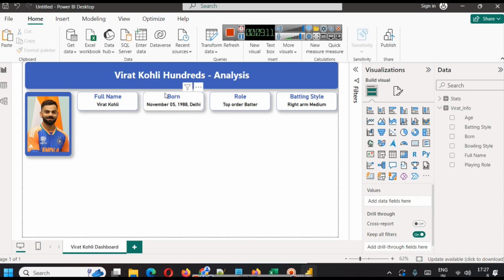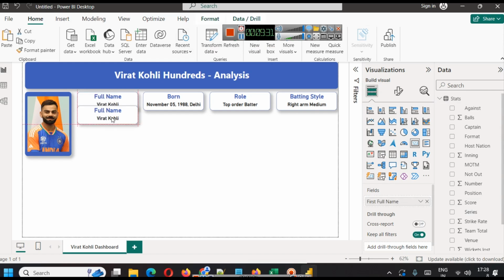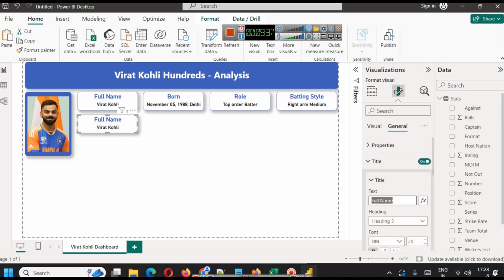So this is Virat Kohli hundreds analysis, and now we have created 4 simple cards to show detail of Virat Kohli. Now we will start analyzing his stats. Obviously this is hundreds, so we will simply copy this and we will rename this title to total runs.